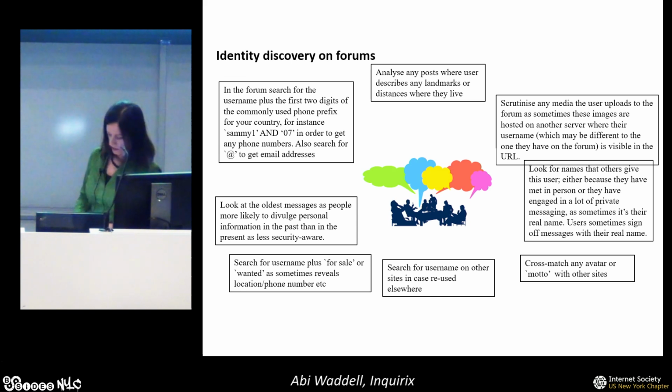Often in forum discussions, especially with users who have been on the forum a while, who have made a lot of posts, the other users might address them by their real name, either because they've met them in person or they've engaged in a lot of private messaging. In one actual case, a user of interest was given a nickname by another user based on his surname. So a Google search was then run on this nickname, which led to the easy discovery of his real name.